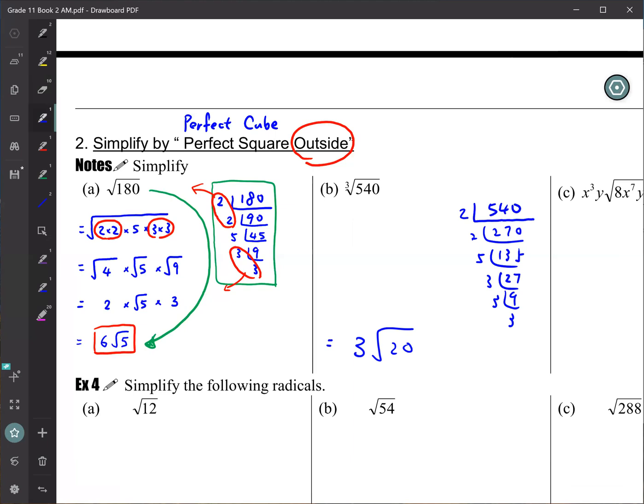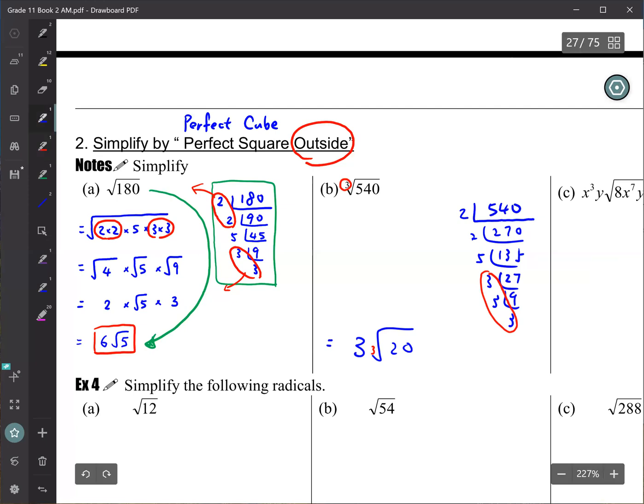Any questions here? Is there any mistake? Anything we forgot? Did everyone have the same? Then everyone gets a little mark off. What did we forget? The cube root on the 20. Cube root, very good. Okay, so you have to remember that this question is a cube root. So we need to keep the cube root. Okay, this is a common mistake. Right, because you are so used to the perfect square, you take the perfect square out. When you take the perfect cube out, don't forget it's a cube root question, right? So keep the cube root.